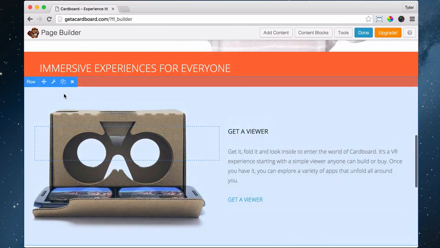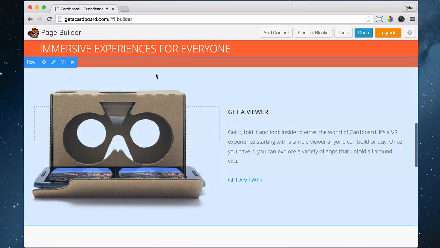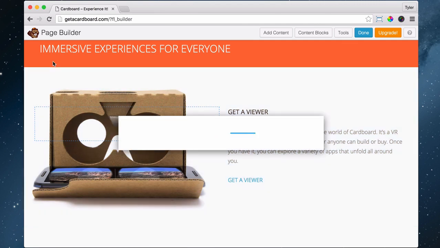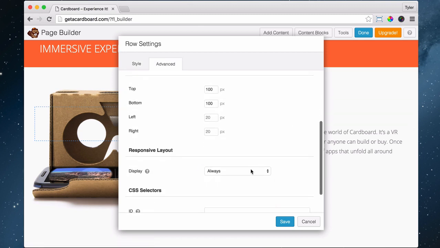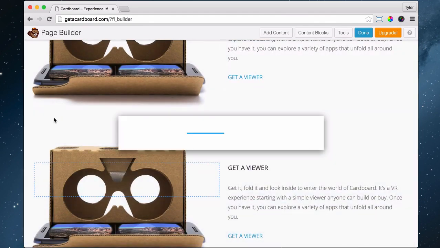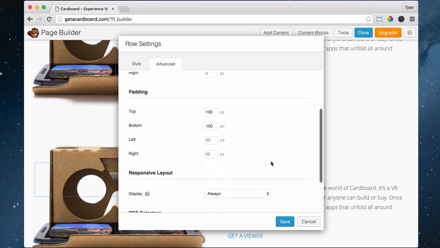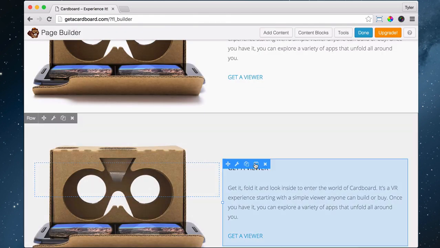And next we're going to duplicate this one. So let's duplicate it. And again, we're going to set the top one to small. So we are going to edit these row settings and go to advanced and make this small devices only, and save, and go to this one and go to advanced and set this to display on medium and large devices only, and press save.